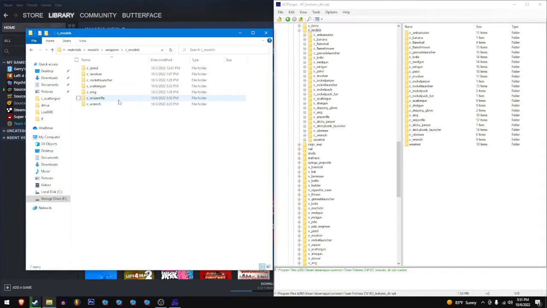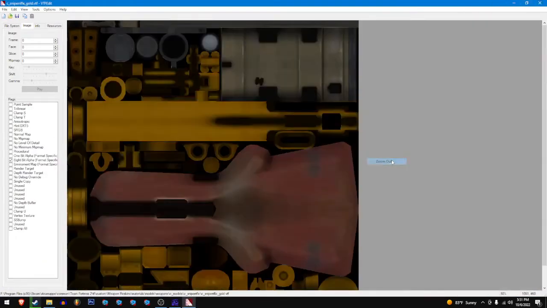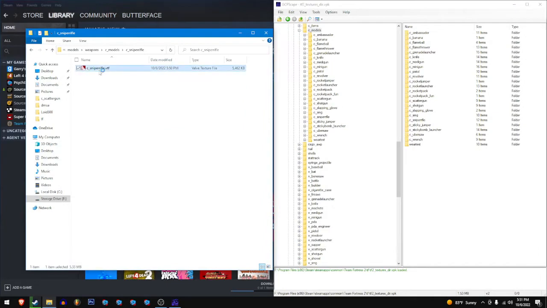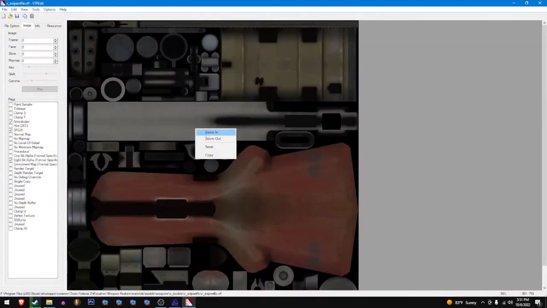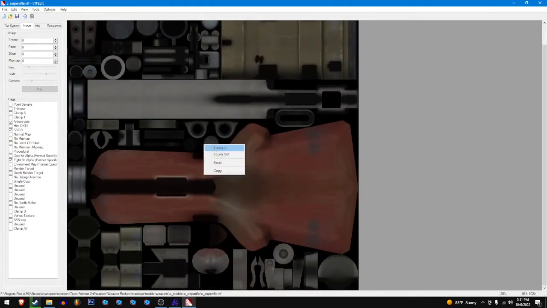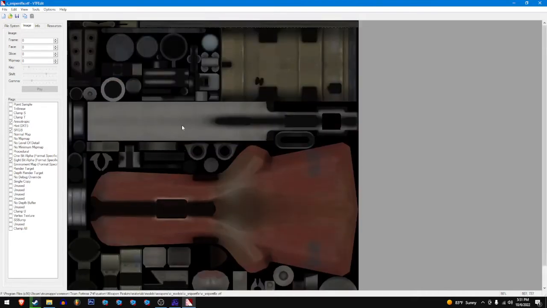So we have c_sniper_rifle, right? So now we're going to want to open it. Now all this stuff you don't have to worry about. Like this is just other stuff for textures. The only thing you really need is the c_sniper_rifle.vtf. So just delete all of these besides the c_sniper_rifle VTF or whatever weapon you're working with. So then you're going to see a folder like this. Now you are going to need Photoshop for this because you're going to be opening BMPs. And Photoshop is going to be the easiest way to do this.